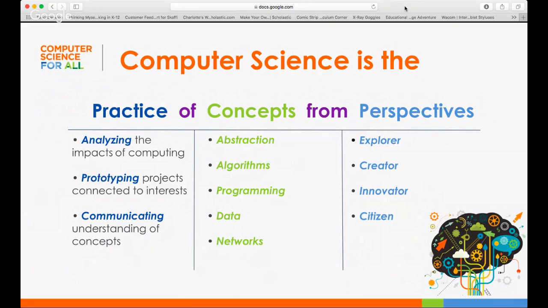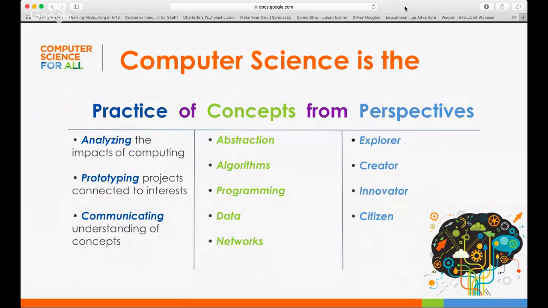The next level is innovator. So now that we have an understanding of what we've explored and a better understanding of how we can create or remix or make something, we start to think about how we can come up with something that hasn't been made before, or look at a specific problem or issue or challenge and develop our own ideas, understanding how those things might have an impact on our school, our community, the world at large. And that leads into the citizen, really understanding how computer science does have an impact on society.